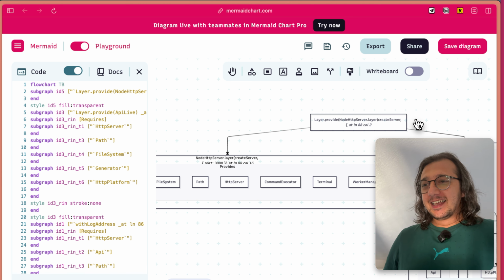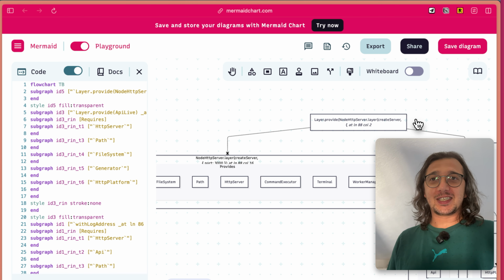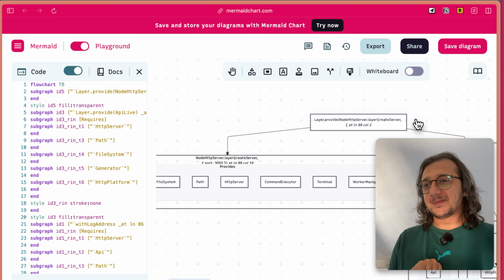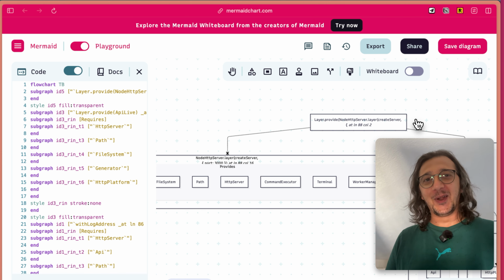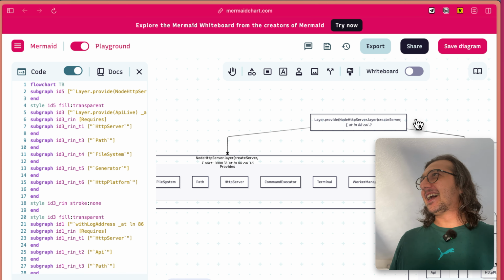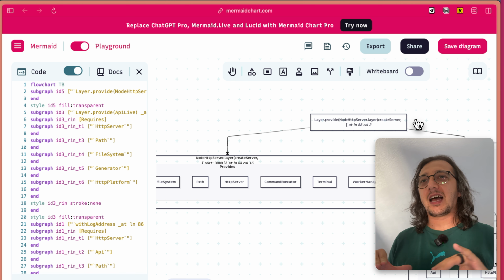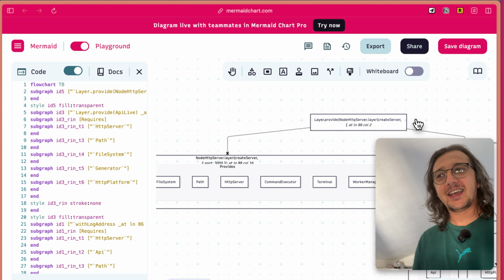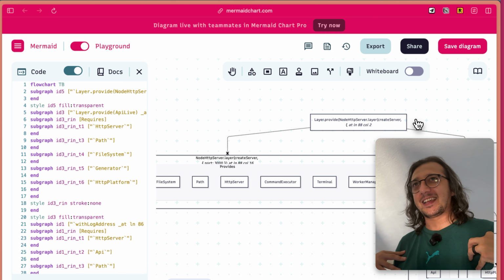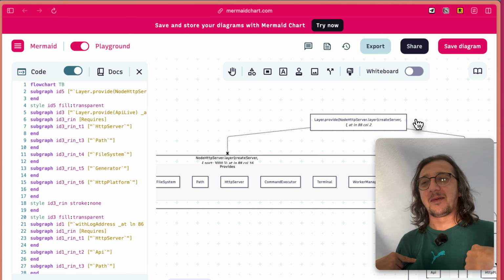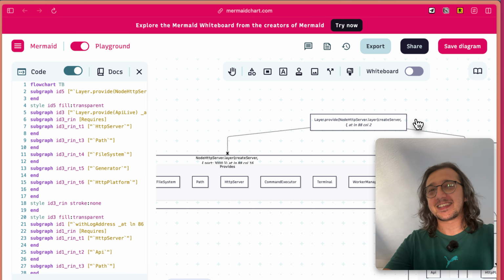So I plan to do some Effect content in the near future because I've been using it for a while and I'm really enjoying it, especially because I didn't like it at all at first. I started looking into it more because a friend of mine is absolutely into it, and I wanted to understand: is he the problem or am I the problem? And it looks like I was the problem. So I'm actually really enjoying it.